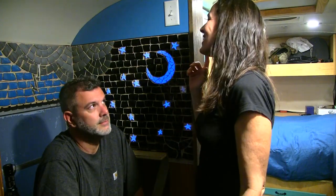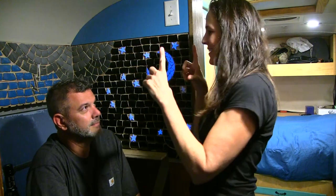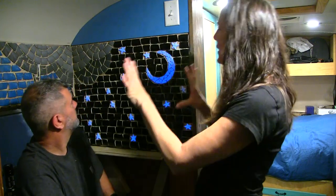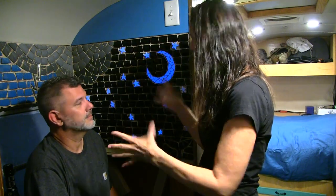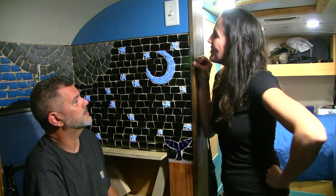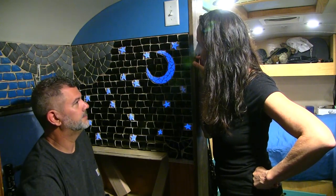Okay, you guys, another day has passed, and I've decided it doesn't bother me as much as I thought it would, where there's this little interchange between the blue sky and the black sky. I think because I started thinking of it in terms of a comic book, you know, like each little square panel in the comic book sequence can be completely different, right? It could go from daytime to nighttime in two different comic book squares, depending on the story being told. So ever since I started thinking of it in those terms, it doesn't seem to bother me so much anymore. I feel like I can just roll with it.